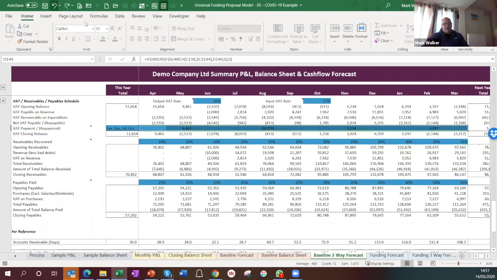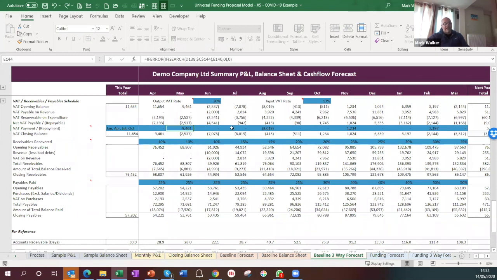I'll just undo that and leave the normal calculation in there. So again, if you change your VAT period, that will just change the timing of the payment. If I'm on a VAT repayment scheme where I just pay a set amount each month, I just put that set amount in there. So if that's £1,000 a month, I just put £1,000 a month in and disregard the calculation that's in there. Every calculation that you're given within the model is just the starter for 10. Anything that is blue, you can just overtype and put what you want in there.